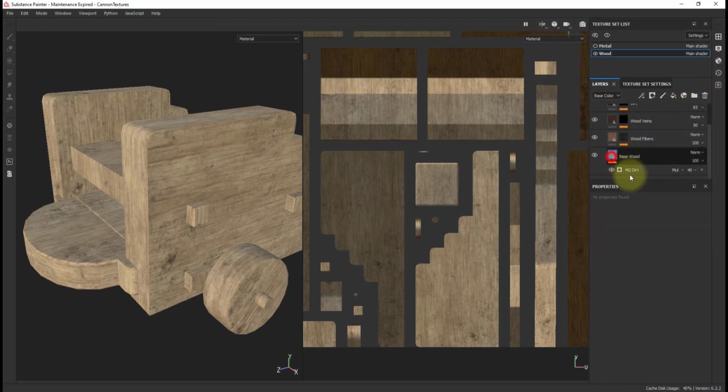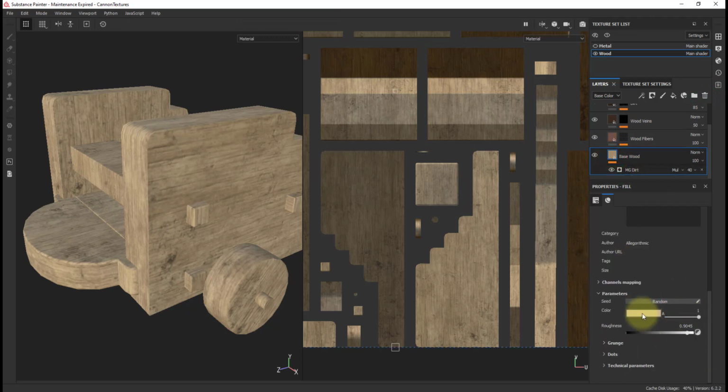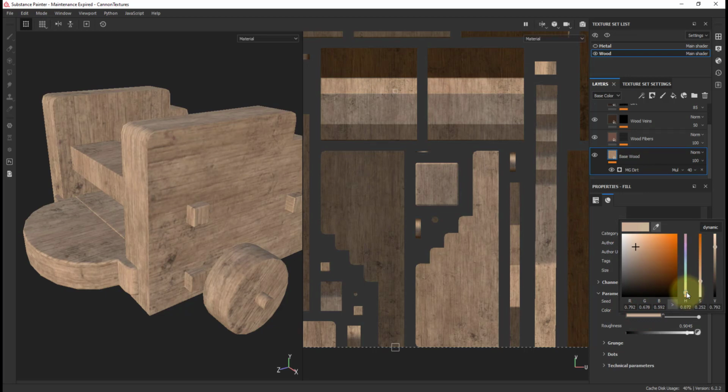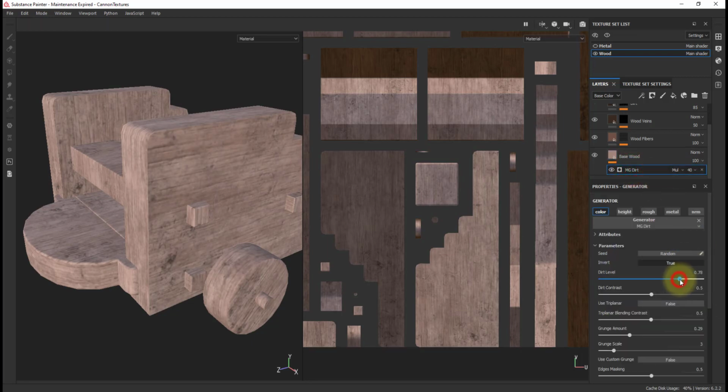But I do want to come in here. I might want to mess with the wood, perhaps. Maybe I want it to be a little more cherry. So I might push this red down to a hair. Maybe push in a little bit. Might be a little too much. So maybe something like this. Okay, so it's just a hair or a little bit more red involved in there. Okay, I can mess with the dirt level, kind of the stains you see in the wood. I can mess with the contrast there.